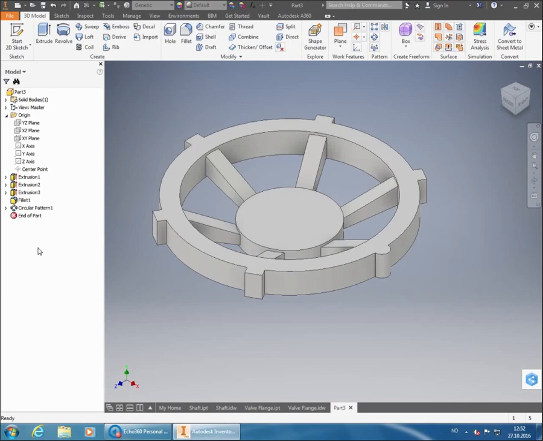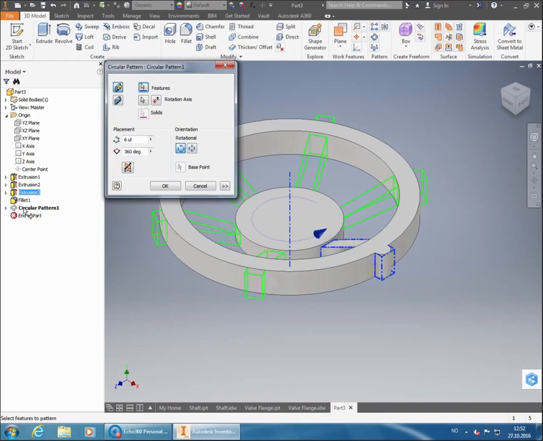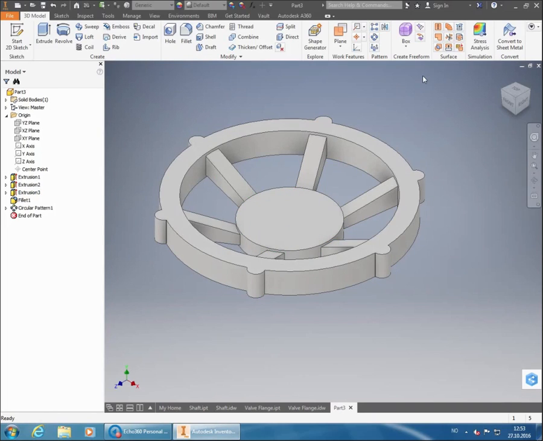So one thing I can do now is to double click on the circular pattern, and I can mark the features once again, and I can also click on the fillet in the browser tree. And now you can see already in the preview it's put in the fillets on all of the knobs there. So when I click OK, we have it on everything.